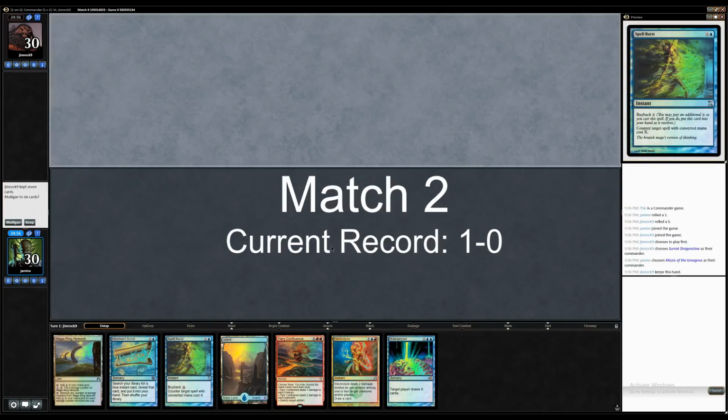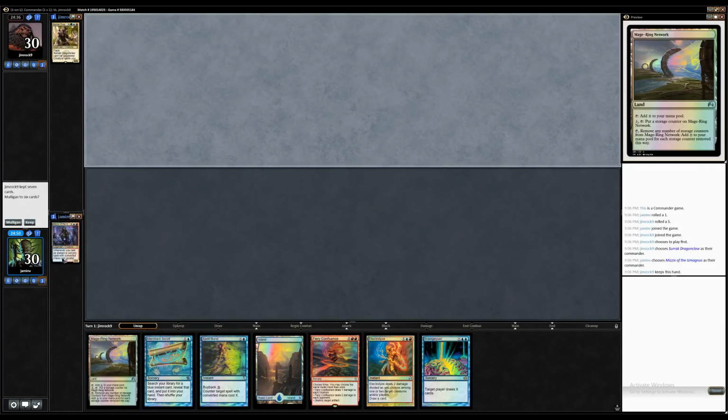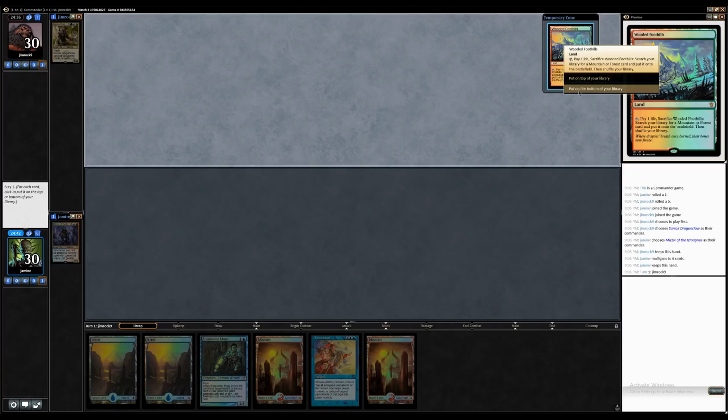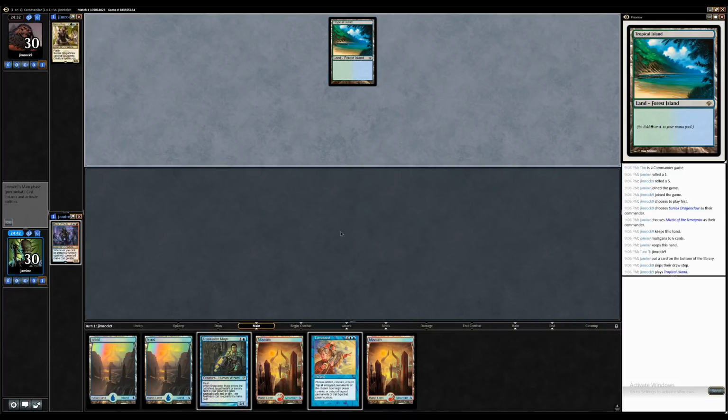All right, I got another match. I am on the draw against Surrak Dragonclaw. This is probably going to be a tough one, and I don't really care for this hand. There's not enough lands in it. That's not great, but I don't want another land. I'd like to be able to do something eventually.